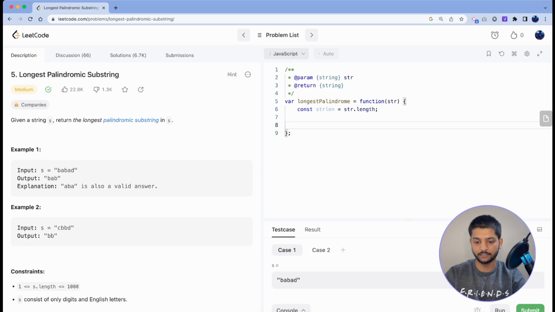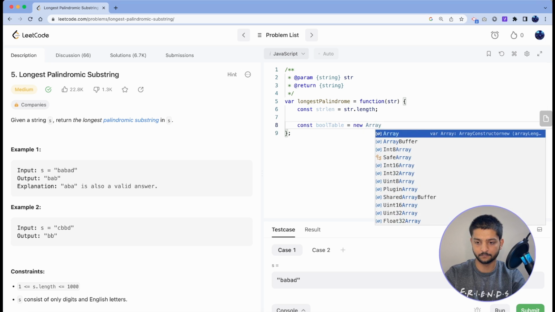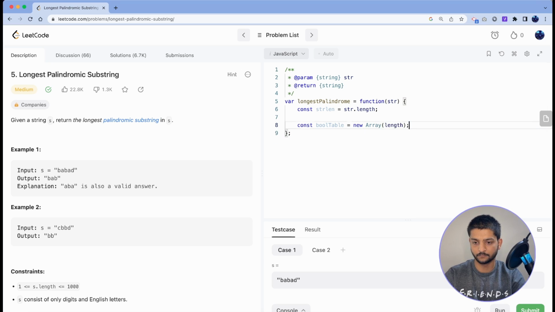Then I'll create that 2D array for storing the table. And since it's a 2D table, I'll initialize the complete array one more time so that it becomes n cross n.